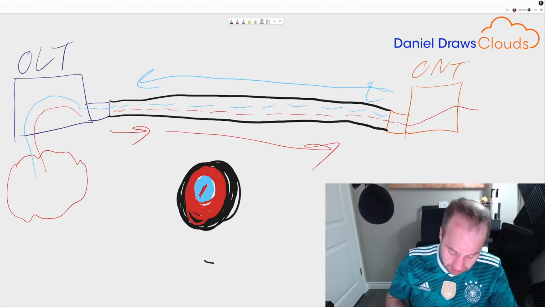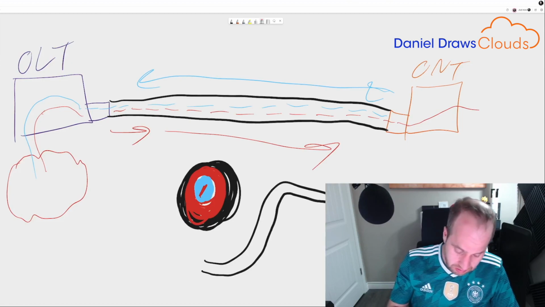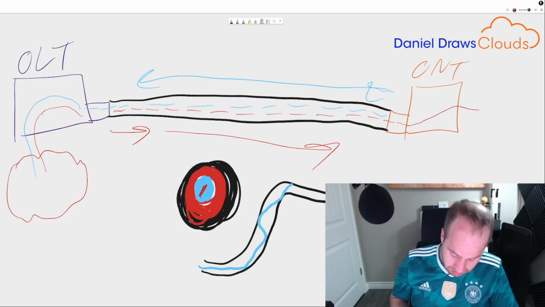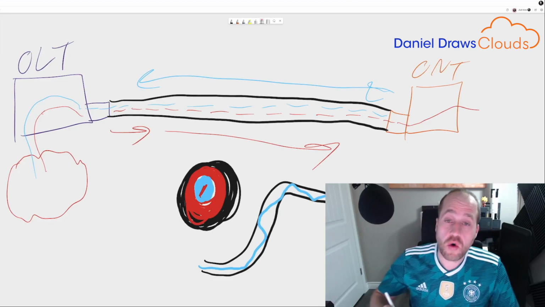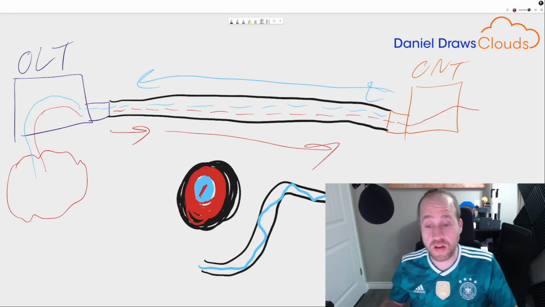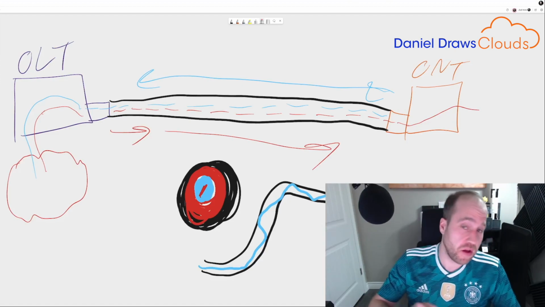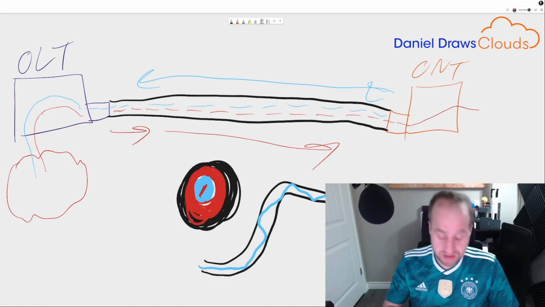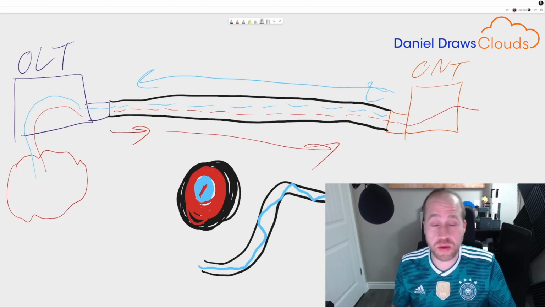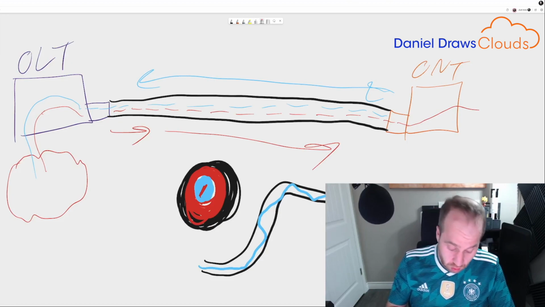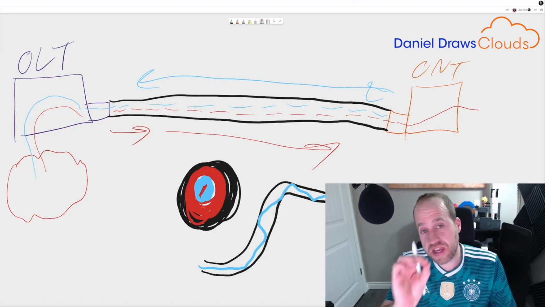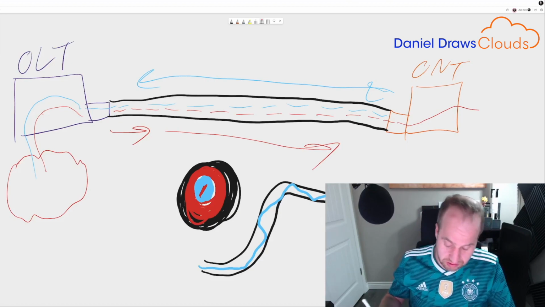So if we draw this out again, and we have a fiber that curves, the light's going through the core, and it's going to essentially bounce around in there and get to the other end. And the goal is to have as little loss as possible, because no fiber optic cable is perfect, and there's going to be lots of bends and imperfections, and some of the light is going to leak out or be reflected back. So the goal of the core and the cladding is to contain that light inside and get to the other end.